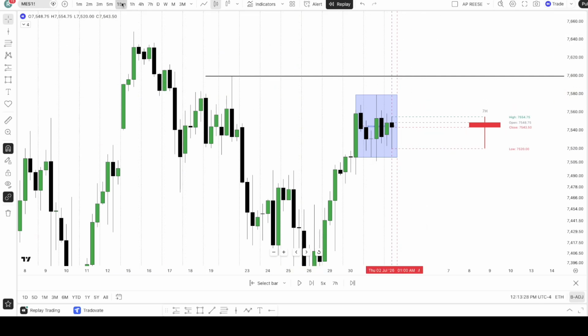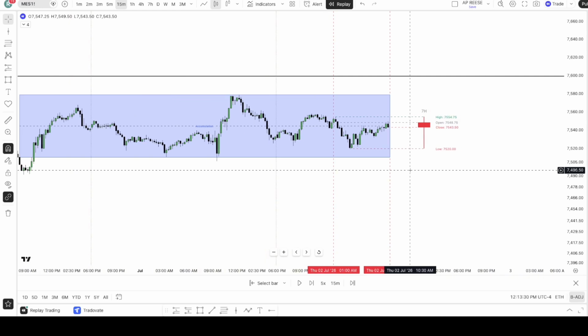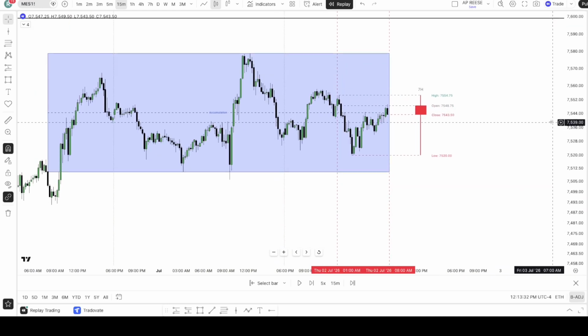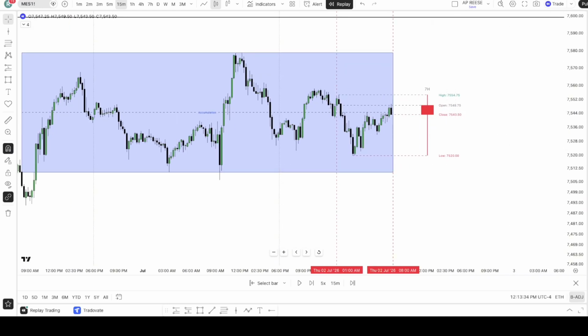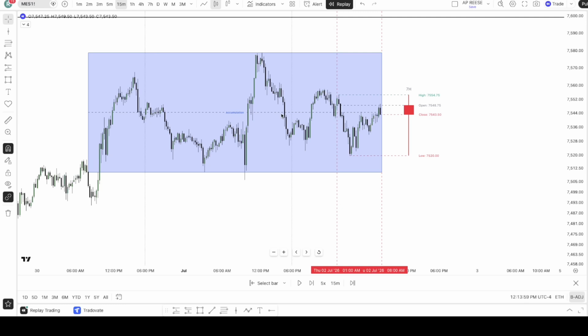So what we're going to do is go down to our 15-minute time frame here, and we're going to see how this plays out once this candle opens. So literally you can see on this 15-minute time frame that price just went up, came back down, went up, came back down, and it's just moving sideways. Just understand that every time price is respecting this range, more liquidity is being created.